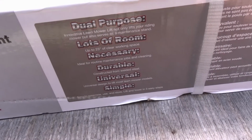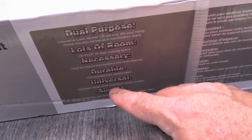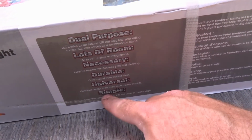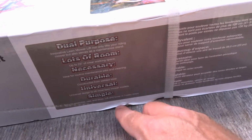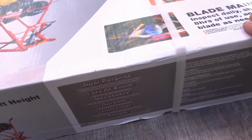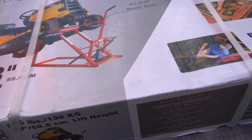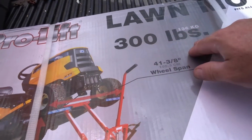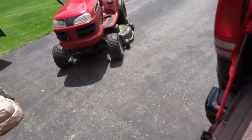What else do they have here? Dual purpose, yeah, lawnmower lift, 2 feet, routine maintenance and job cleaning, constructed from welded steel, universal design to lift most lawnmower models. And apparently I've heard it will also lift the front end of like a four-wheeler or something. Four-wheelers are usually like 300 to 500 pounds, so it's only lifting half of it, so it should be adequate if it can lift 300 pounds. So anyways, that's going to be the lawn tractor.